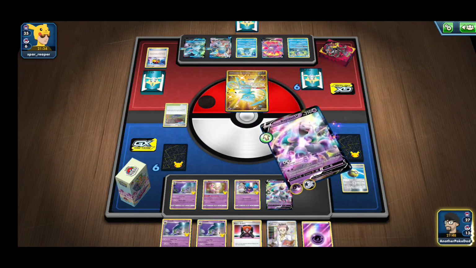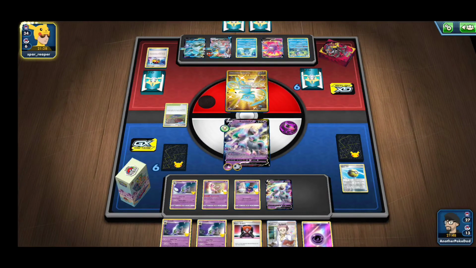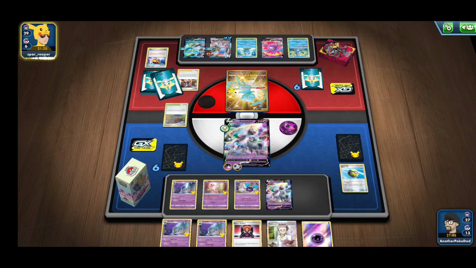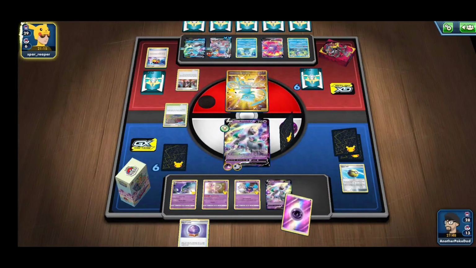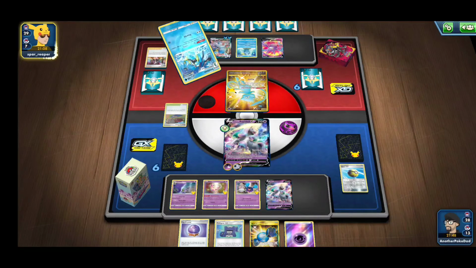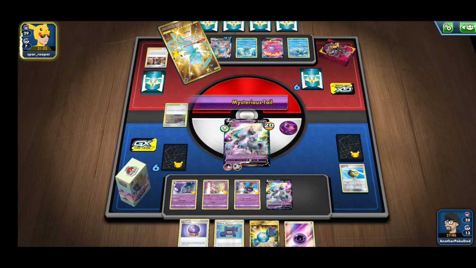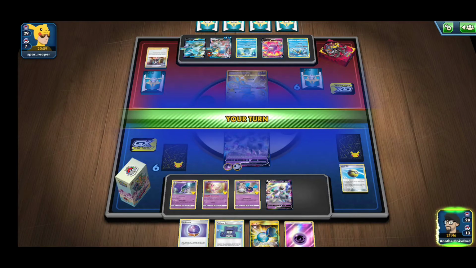I'm not familiar with the Glaceon enough to know what his attack is, but I may be wrong, I don't think he's going to be taking one-shot knockouts even on my Rapidash. So I think we're in an okay spot. We want him to evolve that second one.